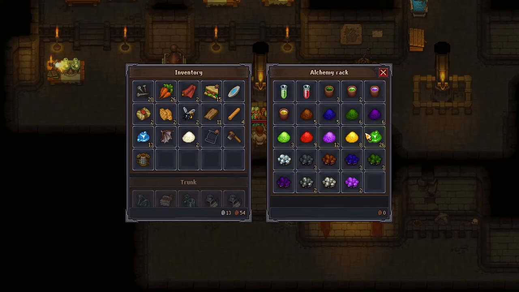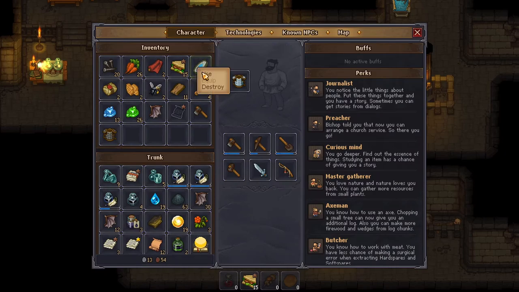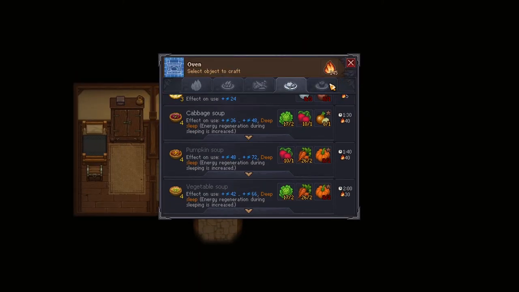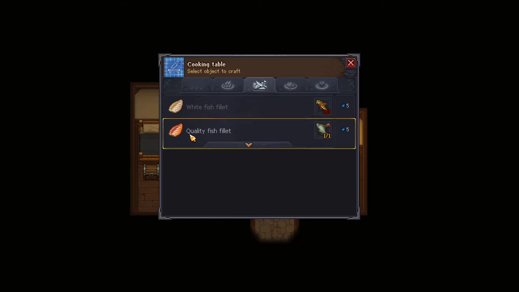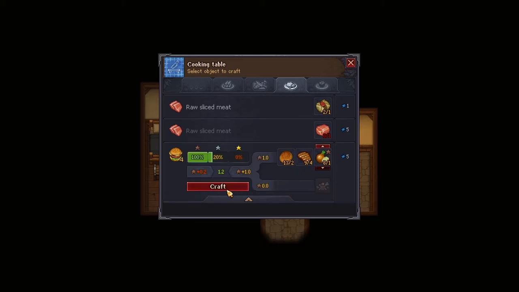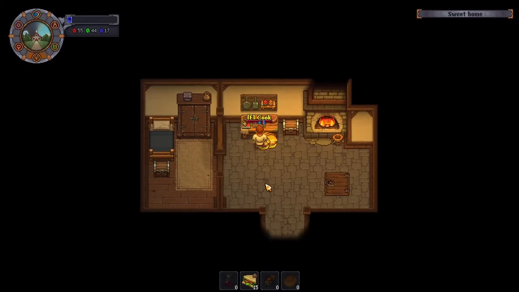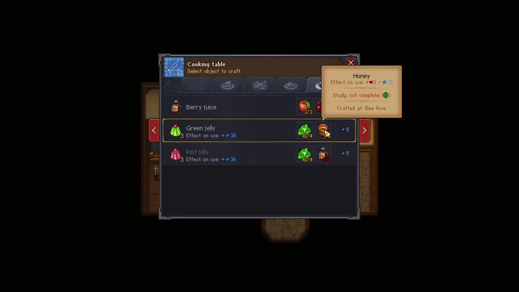Let's take the jellies back, because I think we can actually make those into some food. So let's go home. Can I cook the jelly? I can't cook them. Quality fish fillet. Really? All right. Make some burgers. Another one. Interesting. Okay. Here's the jelly. Green jelly. Red jelly. But we can't. The blue jelly is not for this.